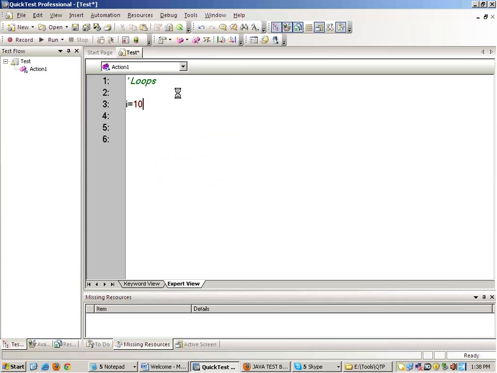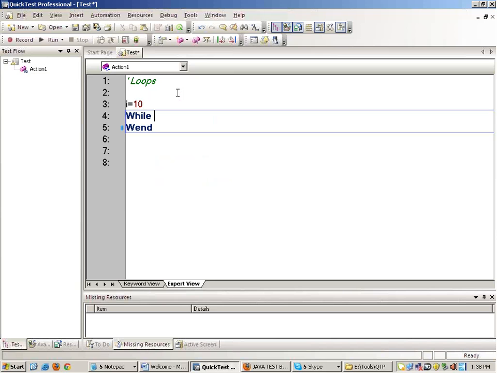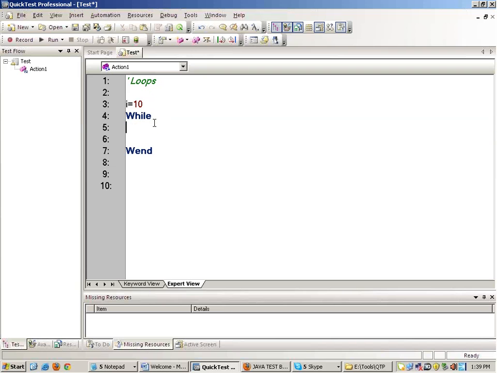Okay, for example, I declare a variable called I equals to 10. Okay, I can write a while loop. The syntax is you simply type while in the editor, give a space, and the complete syntax will come. Just like if statements, you write if and you give a space. Similarly for while loops, you just write while and then give a space and then specify your condition. That is a condition which evaluates to true or false. If I directly write true over here, then this while loop will never end.